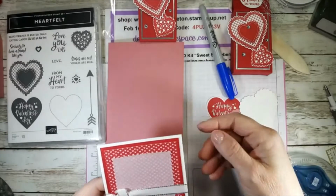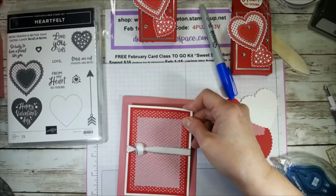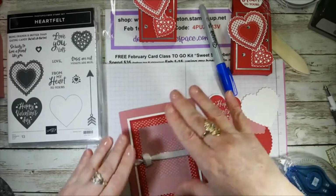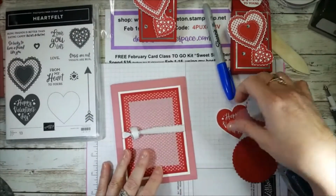Thought I saw some adhesive. Oh, there it is. And this is going to go down. I think I had it on a white base first, and it just didn't do anything for me, so I put that like that. So now that's all down. Now I have this to go on a heart.